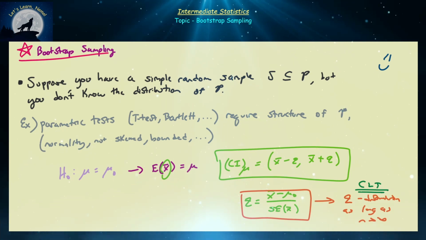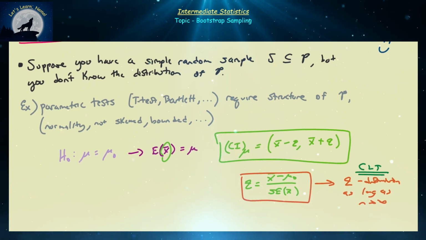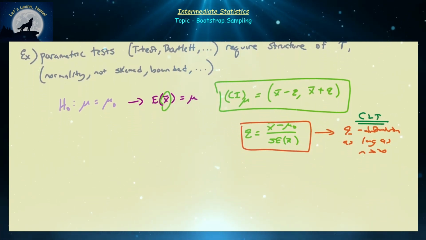But generally speaking, we need to know the distribution of the population that we're coming from to see, okay, well, this distribution that we're sampling from, this average appears sort of normal. So the central limit theorem should guarantee convergence to normal as long as our sample size is relatively large. Or we can say, well, the distribution that we sample from doesn't look anything like a normal distribution. So the central limit theorem guarantees that we need a sample size of at least 5 million in order to get anything sort of normal, right?